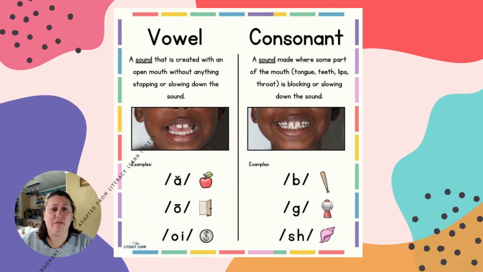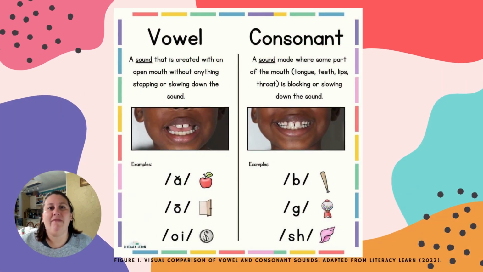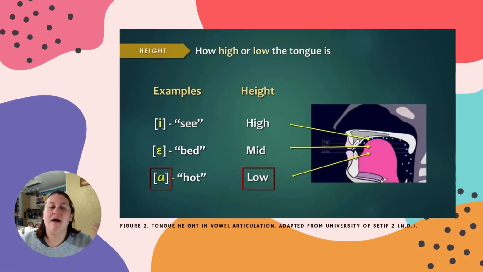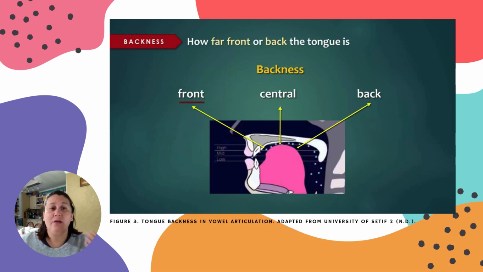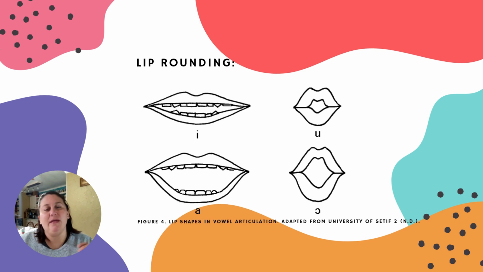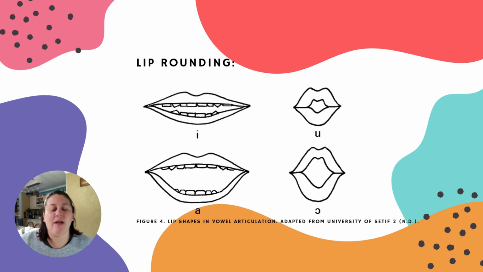Now, first off, what is a vowel? A vowel is a speech sound made without blocking the airflow in the mouth. Unlike consonants, vowels allow air to flow freely through the vocal tract. We describe vowels by three main features. First, we have tongue height: high, mid, or low. Then tongue position: front, central, back. And then lip shape, if it is rounded or unrounded.